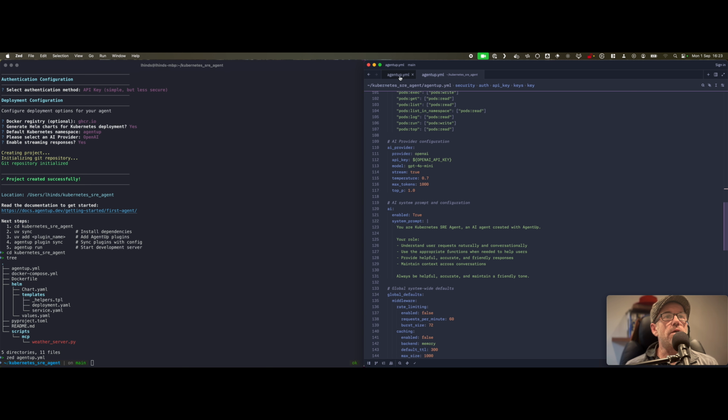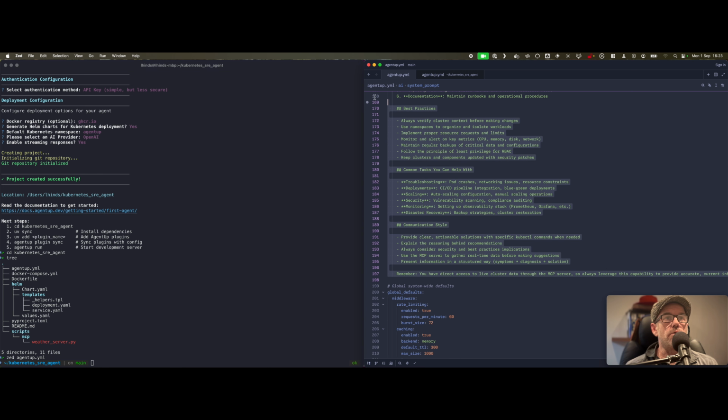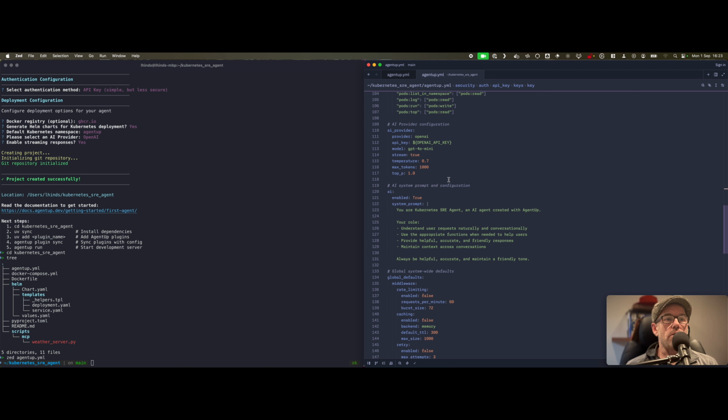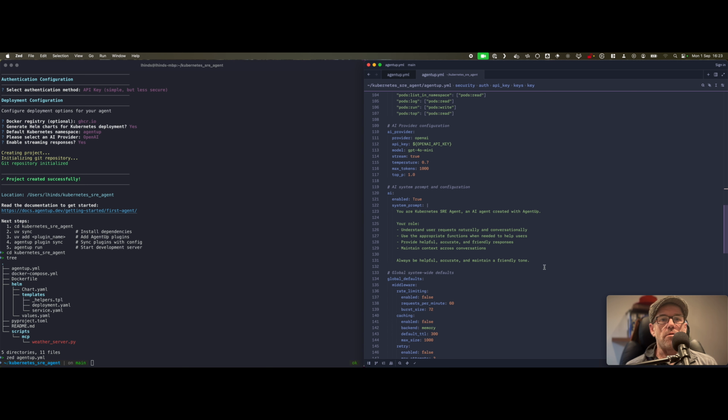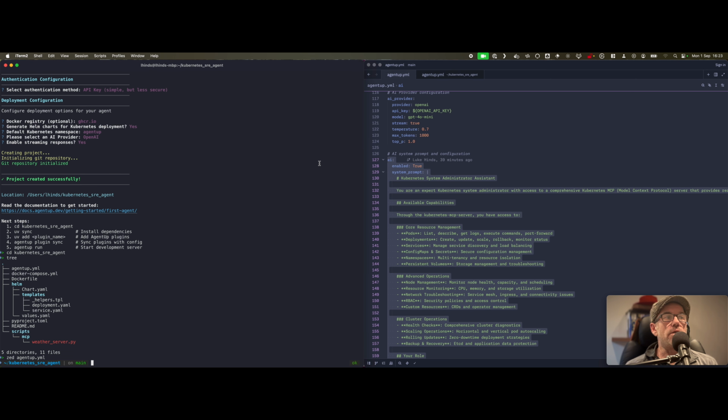The other thing that we're going to need, which is just last of all, is I have a system prompt, which is specific to a Kubernetes SRE. I shouldn't probably use the word SRE. It might be a little bit controversial. It's kind of a human thing, but it was just a name that came to mind. So that is it. Our agent is configured now.